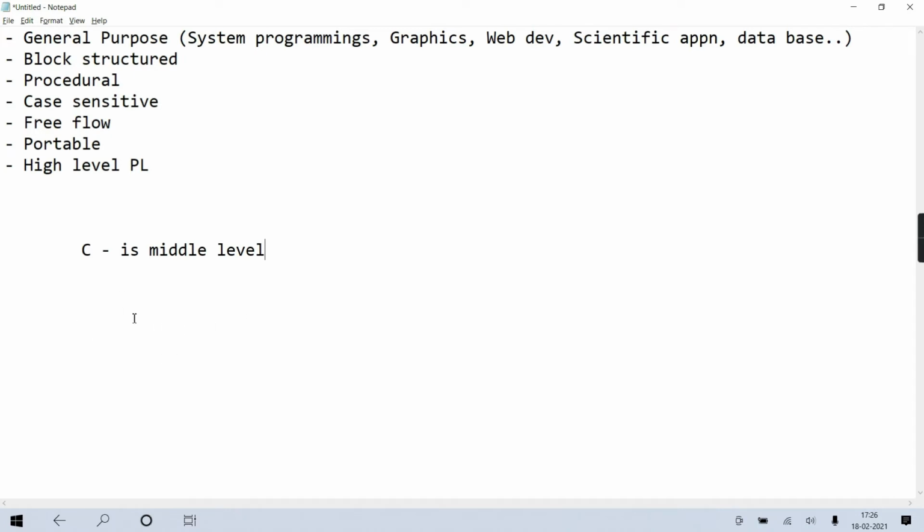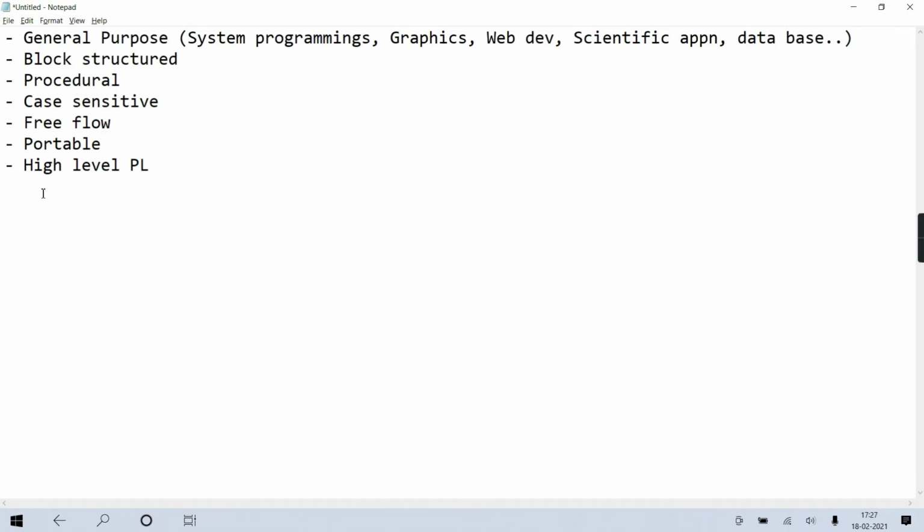Like bitwise operators, pointers. We'll come to the chapter called pointers. At that time you'll realize that in more detail. So using bitwise operators and pointers, we can access hardware also. So at a low level also the control is there. That's the reason it's called middle level. Why middle level? Because it gives both features, high level features as well as low level. Therefore, many books say it should be called middle level, but originally it is a high level language. Okay? So when I combine all this, I'll call it C.